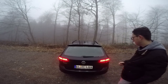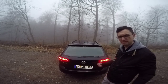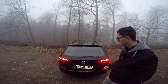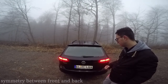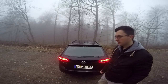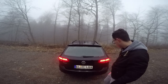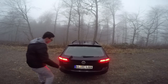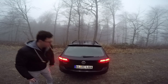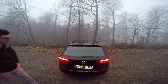We are at the back side of the car. The back side looks quite simple, not fancy, but I like it. It has a little bit of symmetry with the front part of the car. We have a big Volkswagen logo here, which in this version does not hide a back parking camera. But this car has parking sensors. We have big taillights. The lower bumper has a hole here which has the role of increasing the downforce coefficient of the car.